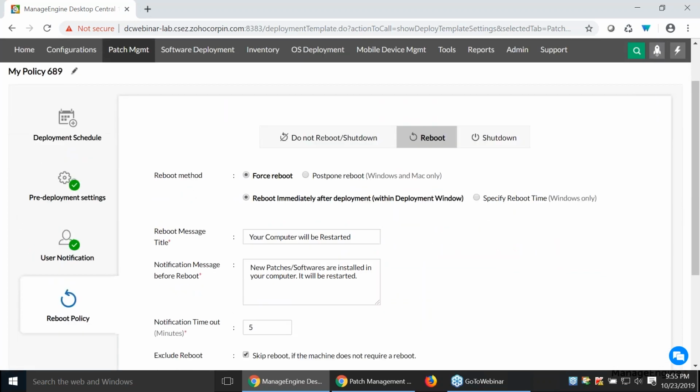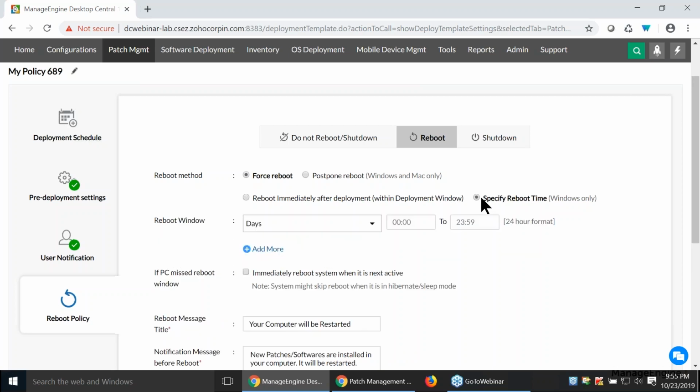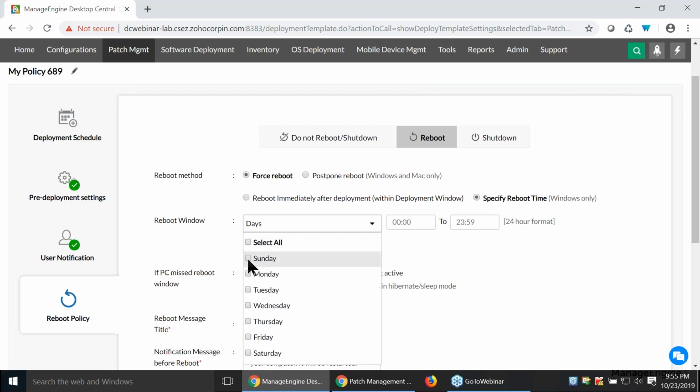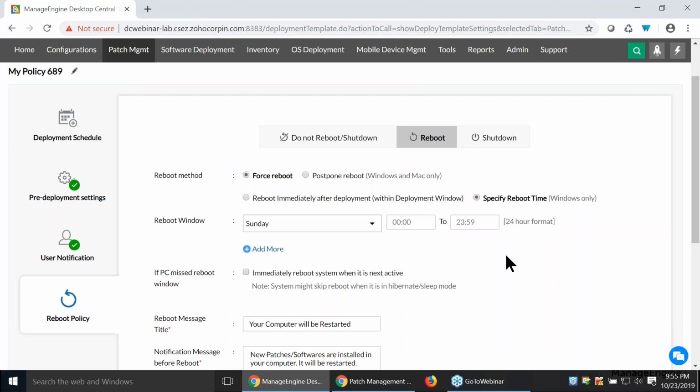So we have revamped our reboot window. Here you find an option called force reboot. Post the deployment, immediately after the deployment within the deployment window, if you'd like to do a reboot, you can very well choose this option. Or you can mention a specified time. Most of the customers felt that the reboot was happening immediately after the deployment, and they didn't want this to happen.